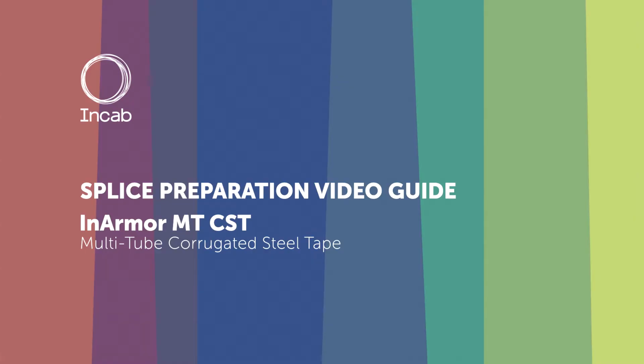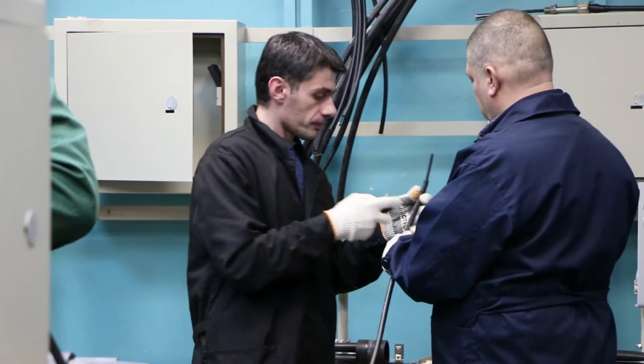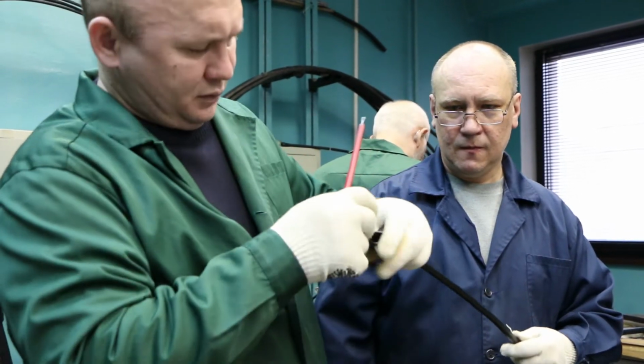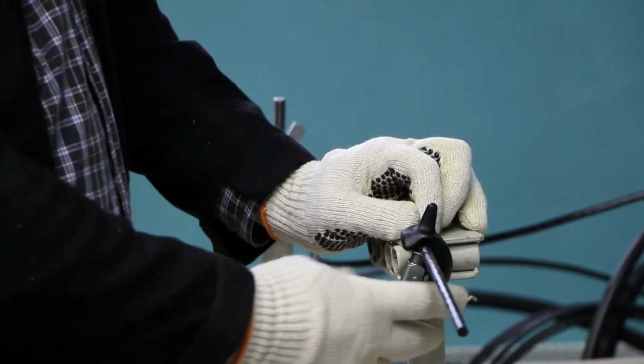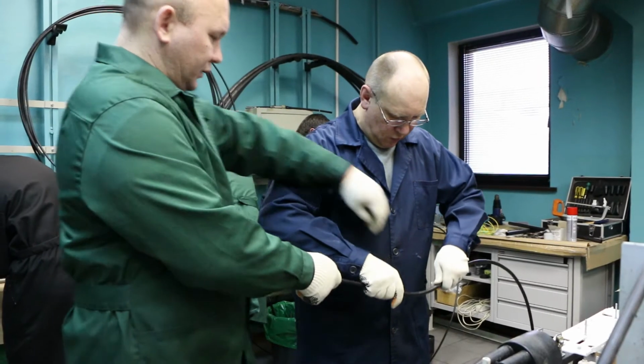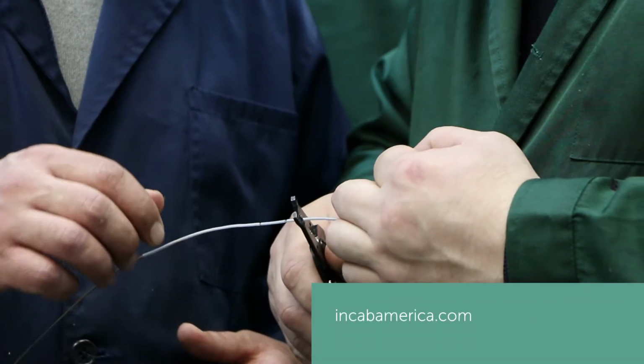In this video, we will show how to strip InArmor MT CST cable by InCab. Cable splice preparation should be done by properly trained and certified personnel using dedicated tools. Mechanical impact during preparation should not exceed the maximum acceptable values for this cable type. You may get detailed instructions on our company website.